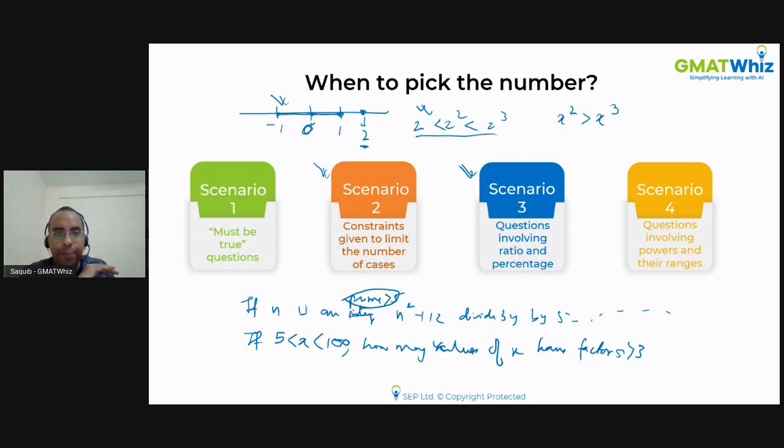Okay, so I've been talking for a long time. If you have any queries so far, please feel free to ask. But at this point of time, this is what I wanted to put across. Don't try and take numbers in each and every case. Whenever you're taking a number, look at the question and see what kind of information is given. For example, if a constraint is given, or it's a ratio question, and then depending on that, you can decide when to take numbers and when you cannot take numbers.